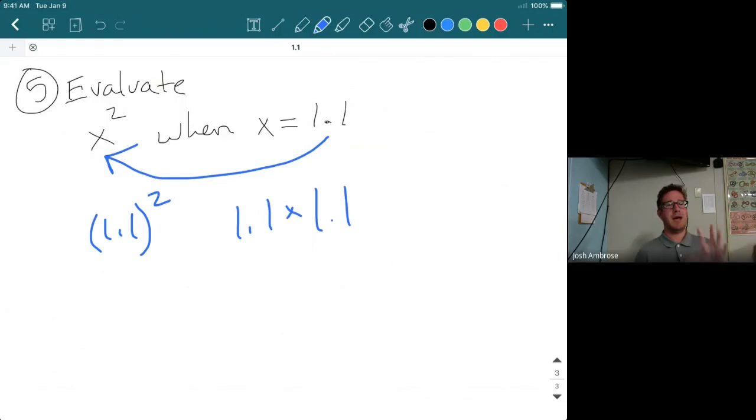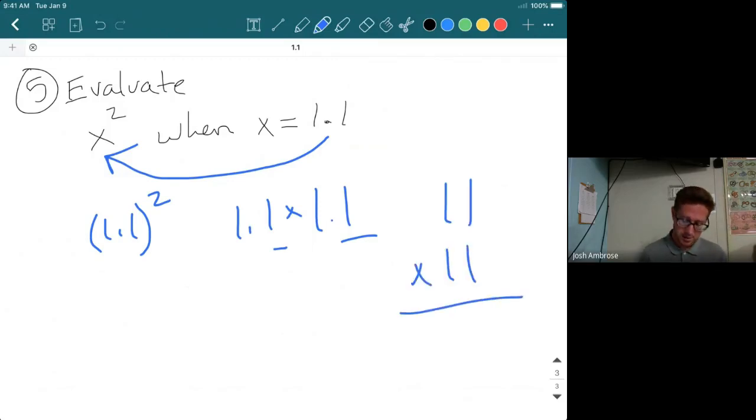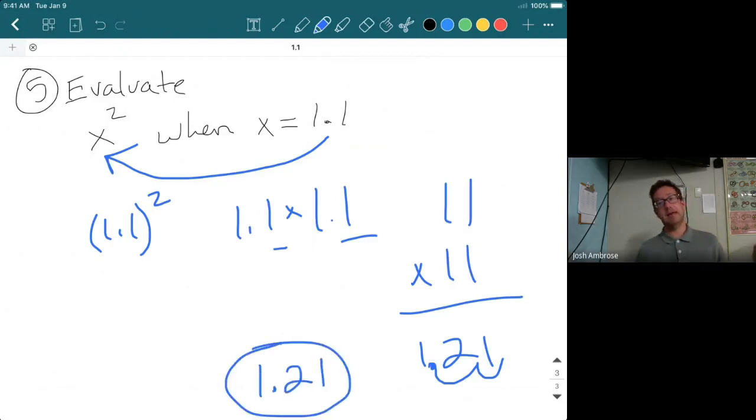All right. Now, how many numbers total do we have after the decimal? Total, we have 2, because we have a 1 right here after the decimal and another 1 right there after the decimal, for a total of 2 numbers. So now let's figure out, technically, if we do 11 times 11, what are you going to get? 121. But we have a decimal, and how many numbers are after that decimal? 2. So take this and go 1, 2 times. So your final answer is actually 1.21. All right. That's it, guys.